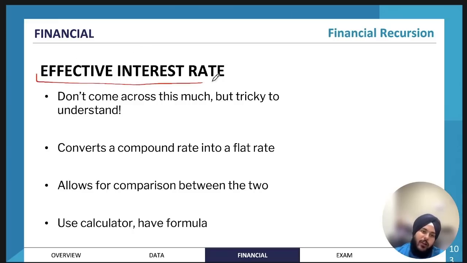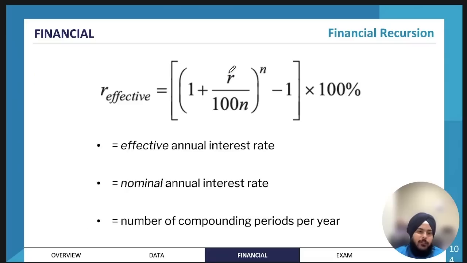That rate, the actual rate that we're going to be charged, is called the effective interest rate. So nominal is the one that says, this is what we're going to be charged. The effective interest rate is how much we're actually going to be charged if it's compounding on a more frequent basis. There's actually a formula to calculate the effective interest rate from the nominal annual interest rate.